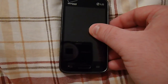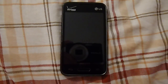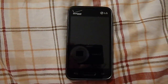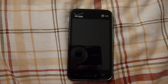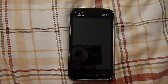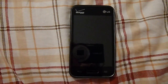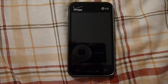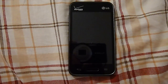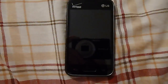It does have a 1.2 gigahertz dual-core Qualcomm Snapdragon 200 processor with 512 megabytes of RAM and 4 gigabytes of built-in storage, and will hold up to a 32 gigabyte micro SD card. It does have a 1700 milliamp hour battery with around 10 hours of talk time and an estimated 15 days of standby time. This phone is lacking in quite a few things.